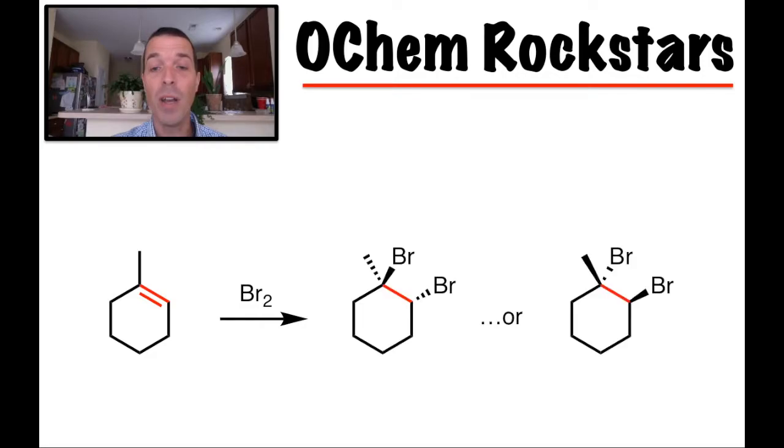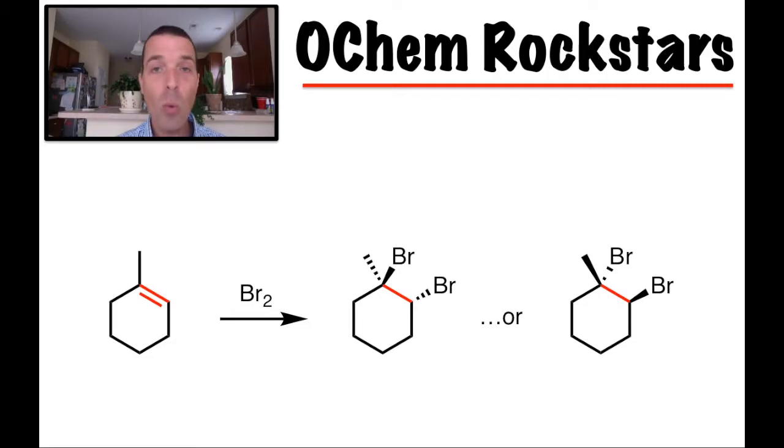Now for this one, there are two different ways you could have drawn this. The first one that I see in the products is wedge dash bromine, or you could have done the second one, which is on the right, which is dash wedge. All that's important here, that's key, is that you have your trans stereochemistry of your bromination, okay?